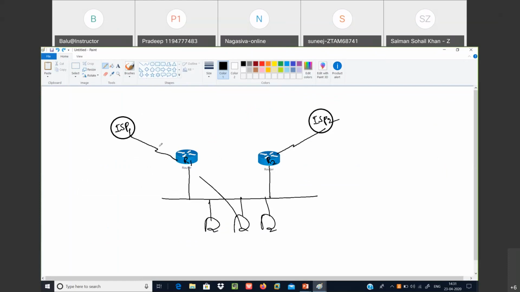Now traffic can go via R1 and R2. To manage this, we configure the HSRP protocol. So what is the mechanism of HSRP? Active and standby router. Let's consider R1 is active and R2 is standby. Now LAN user traffic can reach the internet via R1, because R1 is active. When exactly will the R2 router come into the picture? That's my main question.